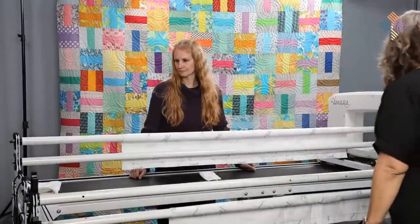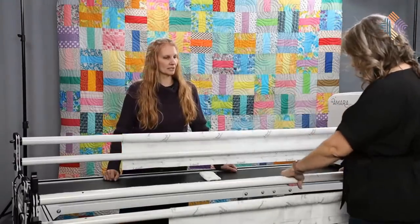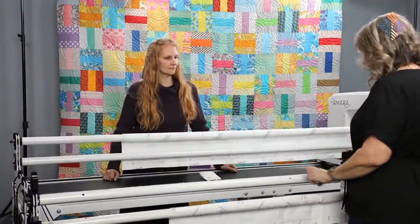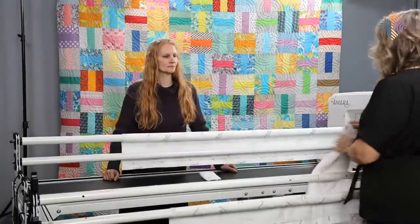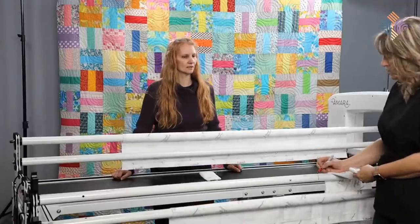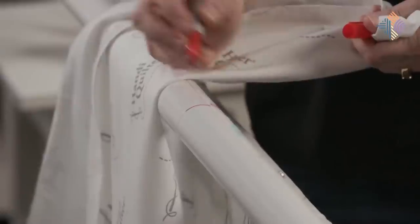Speaking of, do you want to hand me back that leader? I would love to hand you back that leader. We'll pop it right back on here. Okay. So we have our clear view or standard view. We can do it in clear view. I think clear view will be just fine for right now. Okay. So right here's my center, and actually the way that we have this pole set up, a little shorter than normal, the joining point is my center point, but I'm going to go ahead and do a little bit of marker right there.